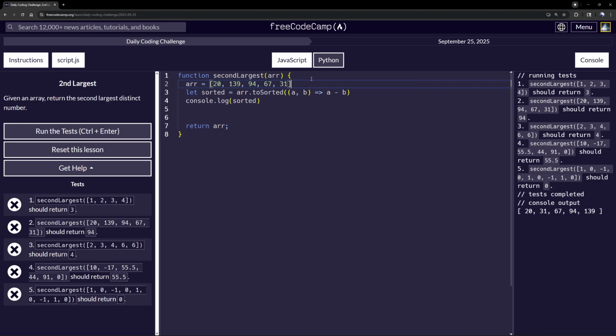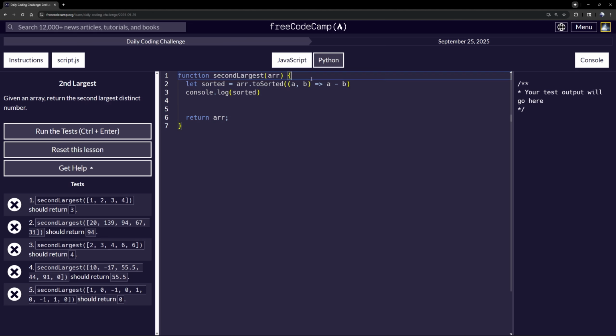So that puts it in order, and that makes it relatively easy to find the second largest number, because technically it'll be the second to last value in the array. So we can set our max to be, since it's a sorted array, the last item in the array.